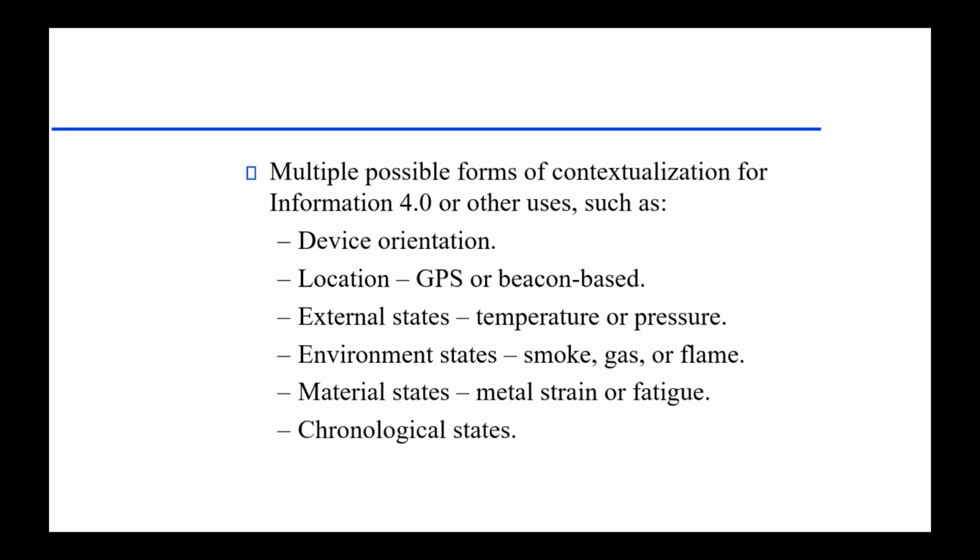Chronological states. One of the examples that I've always used is I'd like to have an app that knows where I am. And maybe it knows that I'm in a museum. And it knows what day it is. It knows that it's Friday. And maybe it knows what time it is, and it knows that it's 11:30, and it could signal me to say, hey, Neil, you're in the museum on Friday at 11:30, and the cafeteria is having a special on barbecue or something. So, chronology.